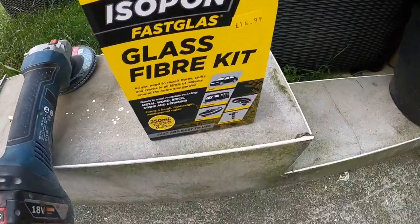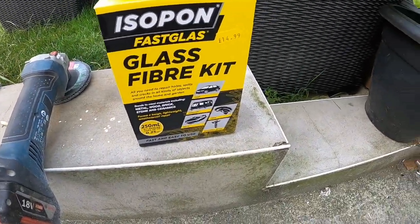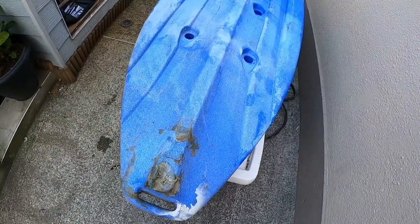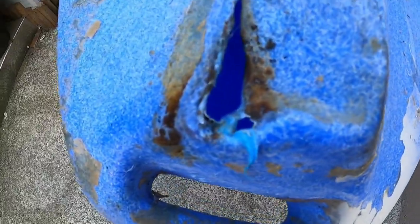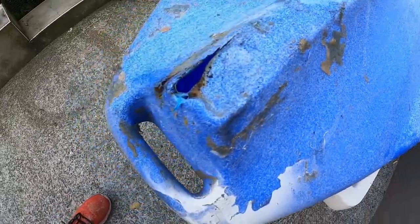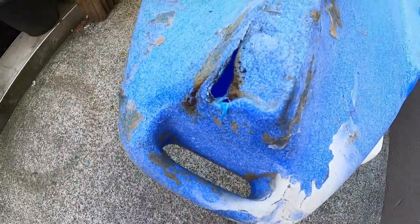This is the fiberglass kit that I'll be using. Normally I'd use my own fiberglass, make it all up myself, but I brought the kit, so yeah. There's the hole, guys. You can see they obviously tried melting it together as well. We're just gonna sand all around the edge of here, give it a bit of a key.